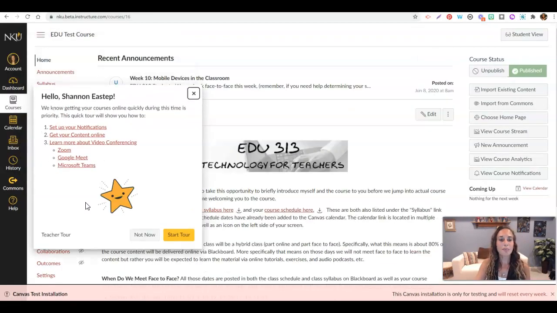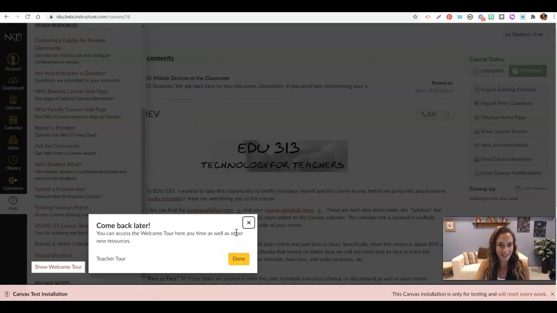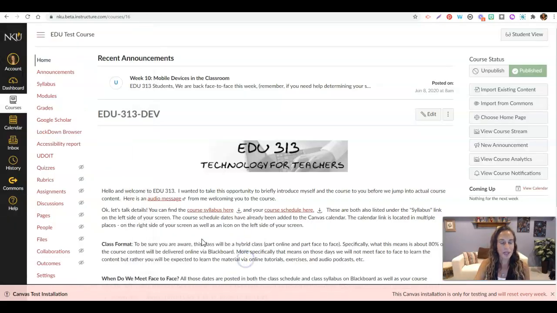Okay, it's actually popping up and it's telling me that it's taking me on a teacher tour because there are some new things it wants to show me. I'm going to actually close that. Okay, I'm done. All right, so you can see I'm in beta now. Now look in the lower right-hand corner. This resets every week, a little more frequently than the test site does. But what you can do inside of here is test out new features.